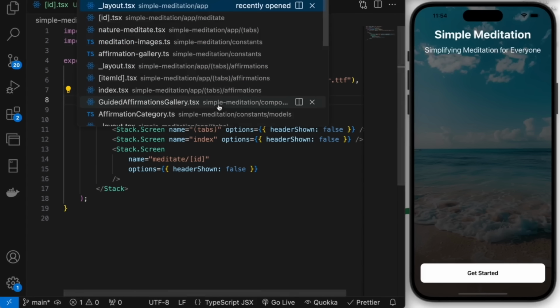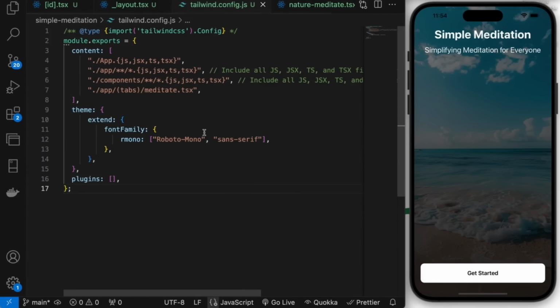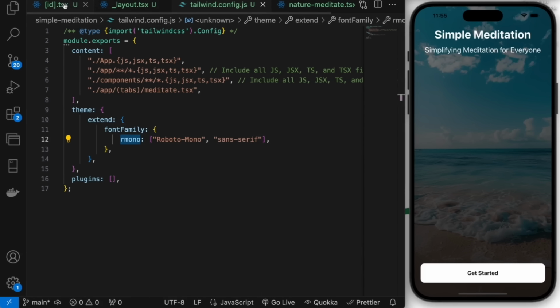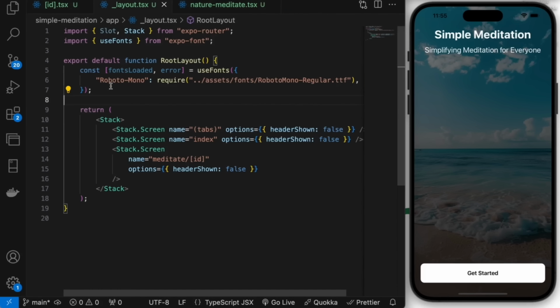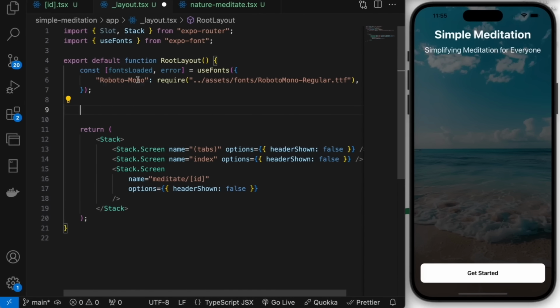Now if we navigate to our Tailwind configuration file, here we specified in our theme to utilize this font with our mono. So we can utilize that in this component. So we still need to add a bit more setup in our root layout.